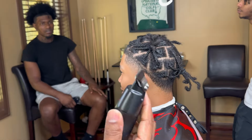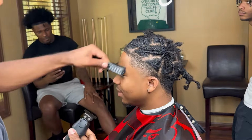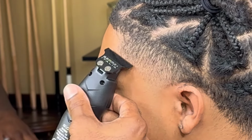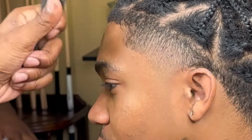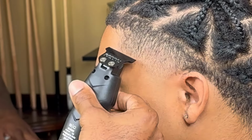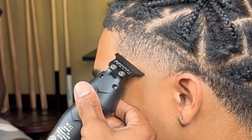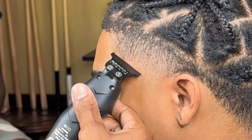Going in again with my Stylecraft Flex, man. These things are some hitters. But look, I want to make sure I stay as low as possible because you don't want to push back that C-cup area because it's going to grow in uneven. And when you're ready to do the other side, make sure you're looking from the front perspective so that you can match both sides equally.